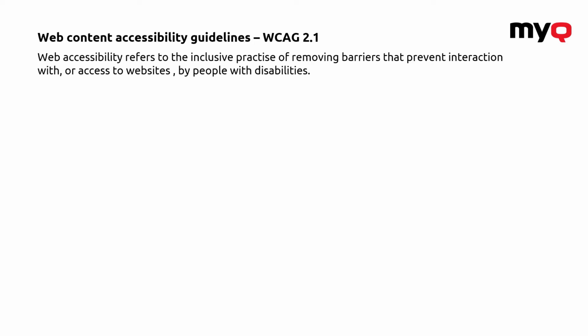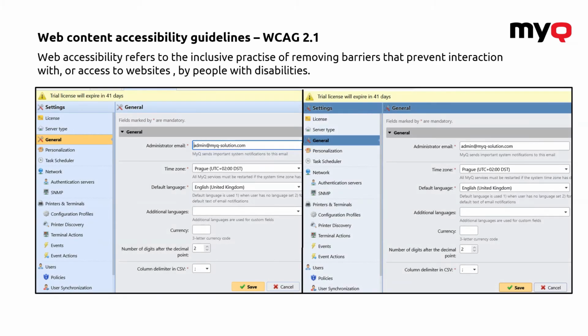So, as it was pretty obvious from the name of this video, we would like to focus on web accessibility, basically making sure that anyone can use the UI of MyQ. So also it's about the Web Content Accessibility Guidelines, guidelines which are set to make sure that the people with disabilities can use the UI. Now, what we have added or removed.